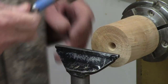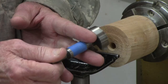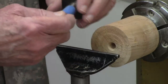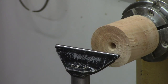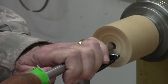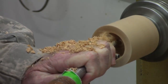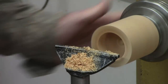Now, if you're a novice wood turner and you're making a box, you may think it's easier or ask the question, why wouldn't you just hollow out the box with a Forstner bit? Well, there's several reasons. Number one, it's very slow. You need to buy the extra bit and keep it sharp. It has a tendency to burn the wood. It's going to have a little divot at the bottom, and it's going to have very square shoulders at the bottom, which is not necessarily a good design feature for a box where you're going to reach into it. You want a rounded bottom. And especially when you consider comparing it to the alternatives, the way we traditionally do it, where it's so fast and easy to hollow with a spindle gouge, and it just does not take much time at all to hollow out a box.